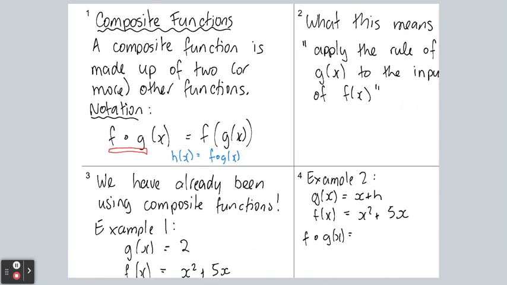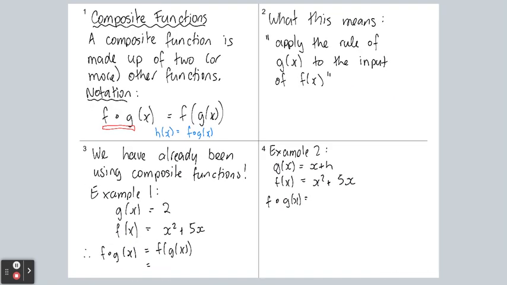Awesome sauce. Okay, I think I can zoom out now. Yep, it'll all make sense as we go along. So, this is what it means. Slide 2 there. Apply the rule of G of X to the input of F of X. I'll give you a moment to write that down, then I'll chat to it.